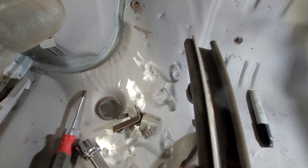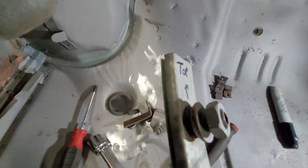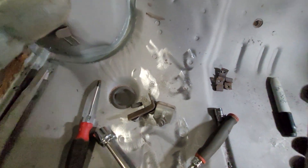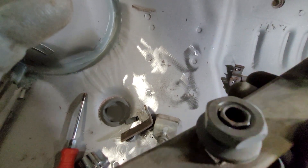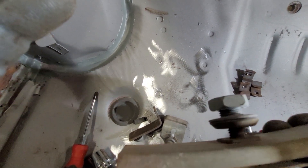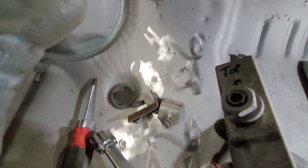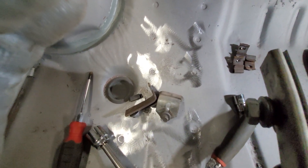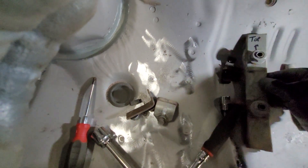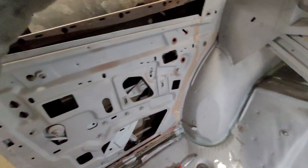Mark where it goes and keep all your hardware with the parts you take off. On the very end it has a 7/16 bolt and the thing is threaded so you can adjust it in and out. Odds are it's going to be rusted solid, so you'll need to soak those in penetrating oil to break them loose and grease them up really well with some white lithium grease before putting them back in, because you'll need those to adjust.